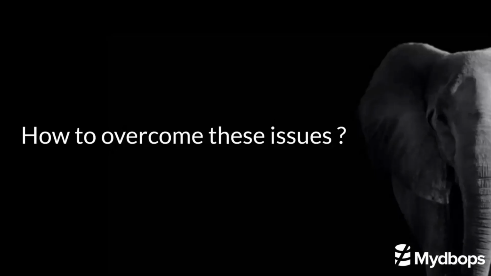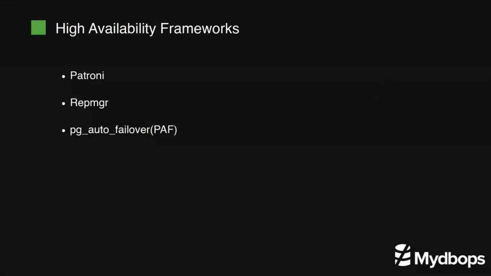How can we overcome these problems with the existing streaming replication? That is a very important one. Natively we can't do that. PostgreSQL doesn't support any native feature to do that. But by using third-party tools, we can definitely achieve that. Those are Patroni, Replication Manager, and pg_auto_failover. These are all available. By having these tools, you will be able to overcome all these issues. We can use anything. Here we will discuss Patroni, but you can refer to the documentation to see which one might suit your needs, and you can use that.